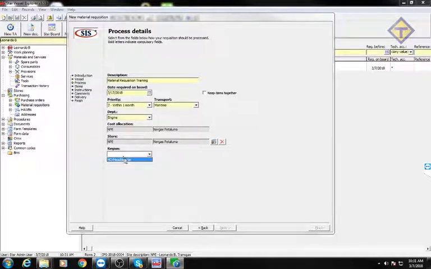And this one maybe should be something you customize for your company. What's the region? This is just a reference. For example, if I'm in Miami now, I can say here I'm in the United States, which means I'm sending this material requisition to the United States.